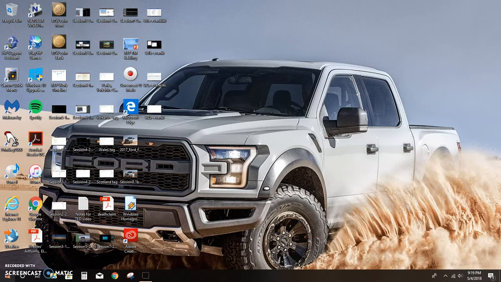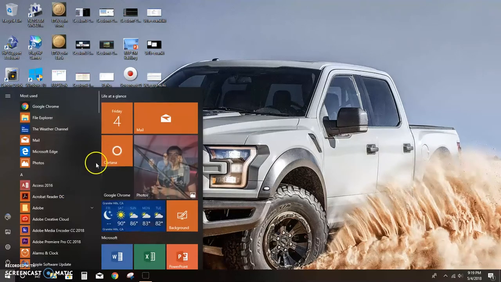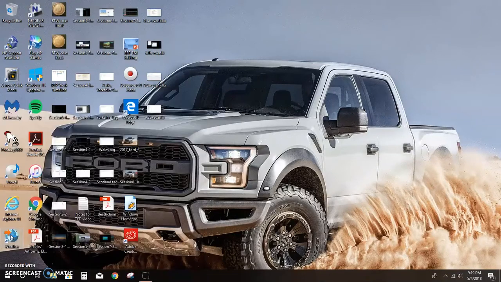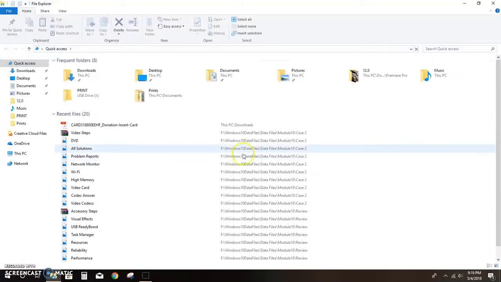In addition, Windows has this program called File Explorer, which I have in the taskbar, and also in my start menu. So I'm going to click from the start menu. You can also add different shortcuts there to make it easier. This is your file management system.